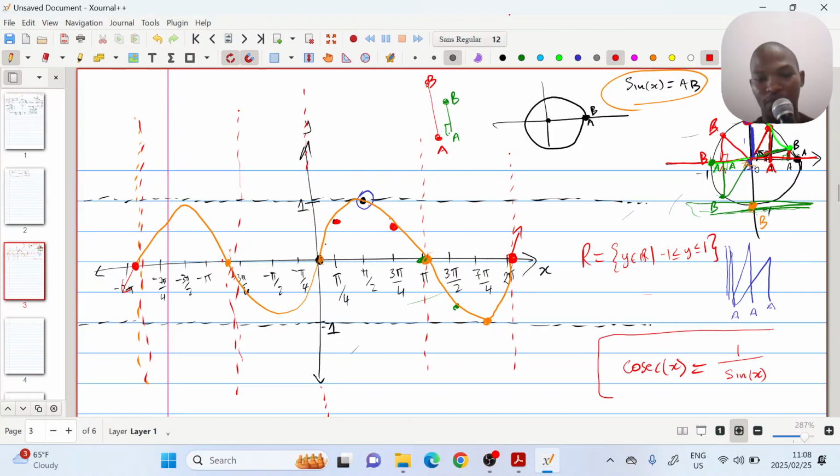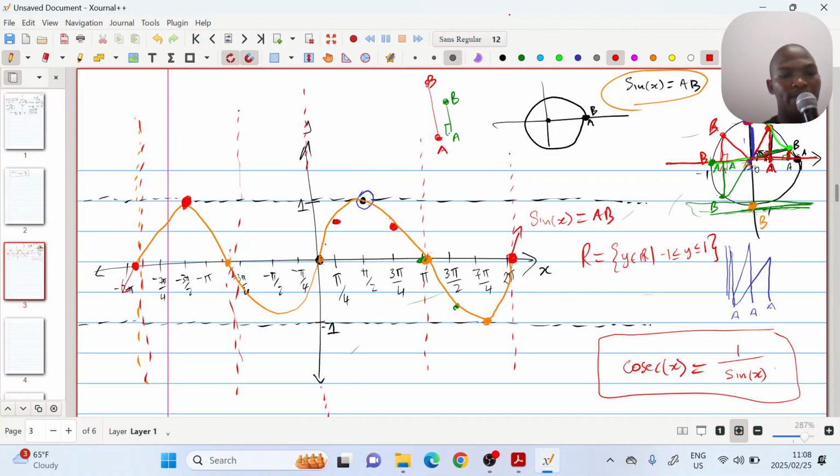Okay, now we have this whole thing here. The numerator is 1, guys. At this point, this is equal to 1. We're going to start there. If sine of x is equal to 1, what will be the value of cosecant x? It's going to be 1 because sine is equal to 1. This function here is sine of x, and it was the same as AB. We're analyzing AB, but AB is the same as sine. Are you getting it? So if sine of x is equal to 1, what about cosecant? What is 1 divided by 1? 1. Thank you.